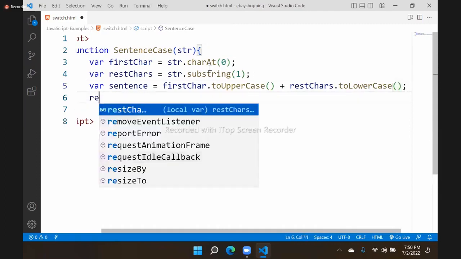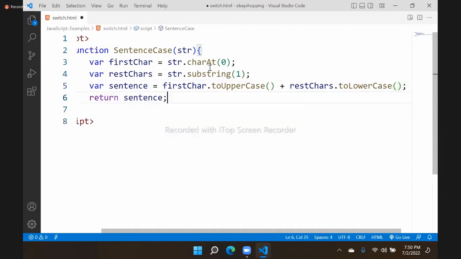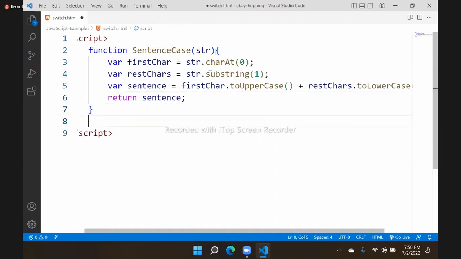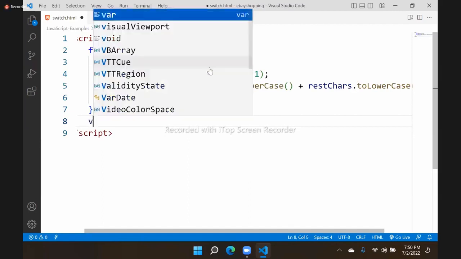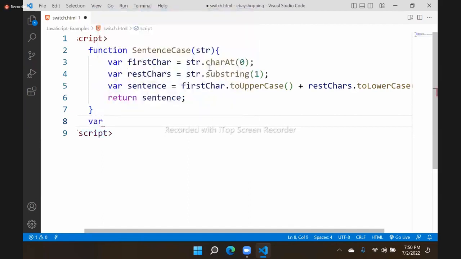After that, it should return that sentence. Now suppose I have some text like "welcome to some JavaScript", written with uneven toggled case.